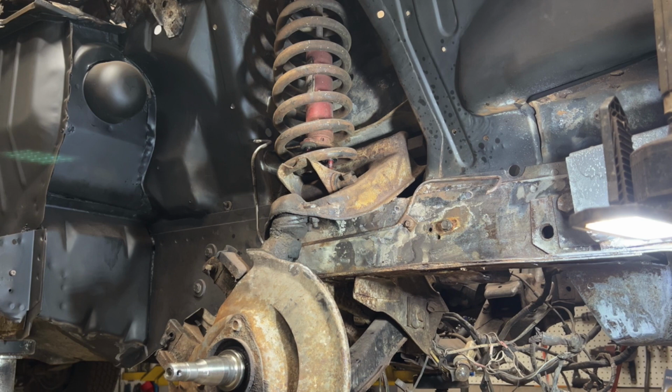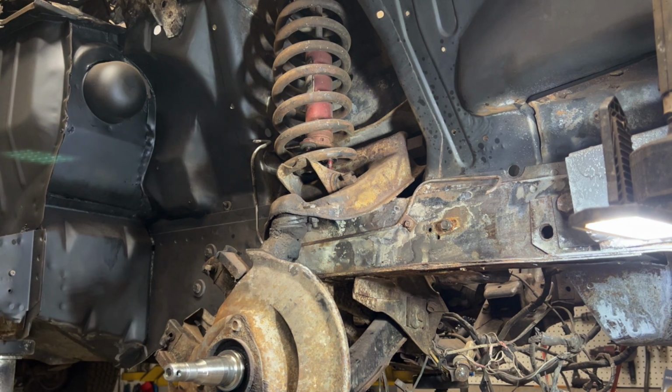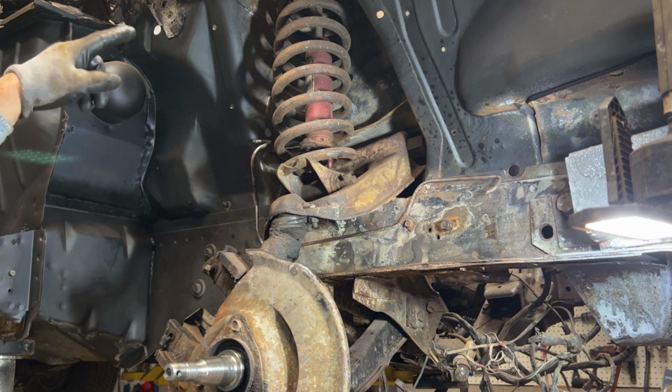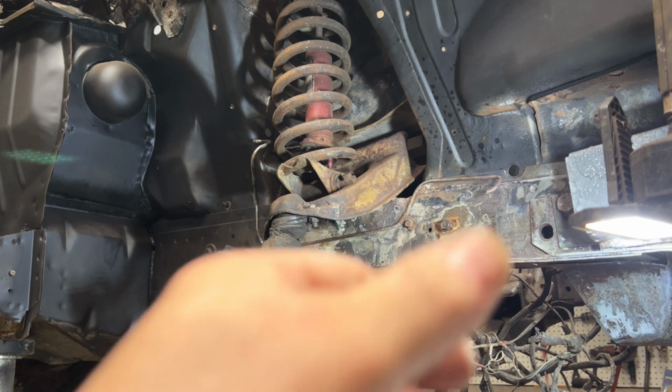And you seen how much tension that thing was under, right? So fortunately, nothing bad happened, okay? Again, these springs here, you really got to watch out for. So I'm going to have to lower the vehicle now to take the rest of it out. And once I take that out, we'll come back and talk about the coil spring, okay?